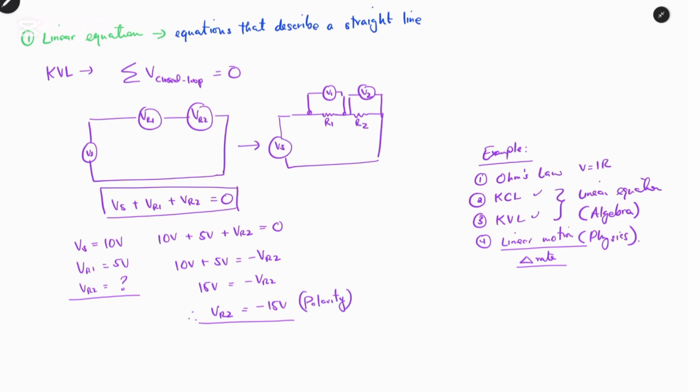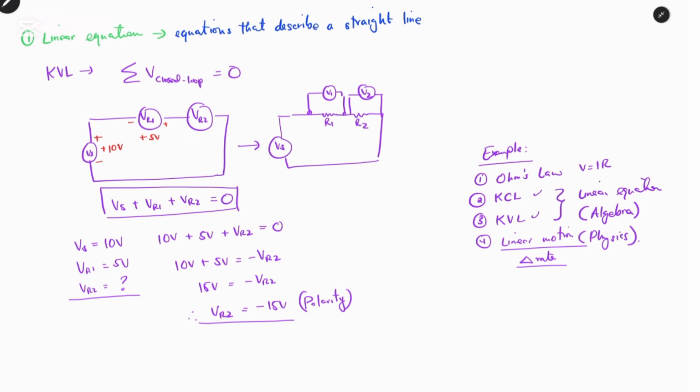And from the circuit, we can now plot the polarity based on this linear equation. That means we are doing analysis for this particular circuit. Now, if we have the positive in this region and negative in this region, this one becomes positive 10 volts. And from VR1, we can see that if we have minus here and positive here, we now get positive 5 volts. And what will happen to VR2?